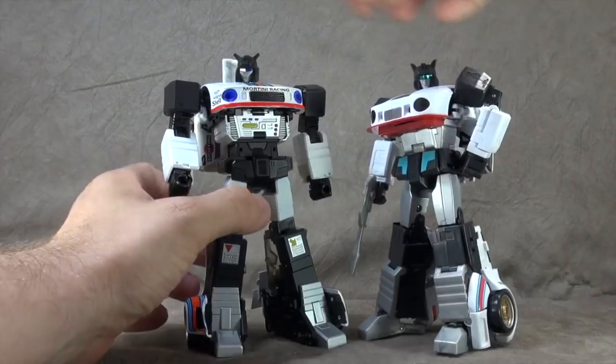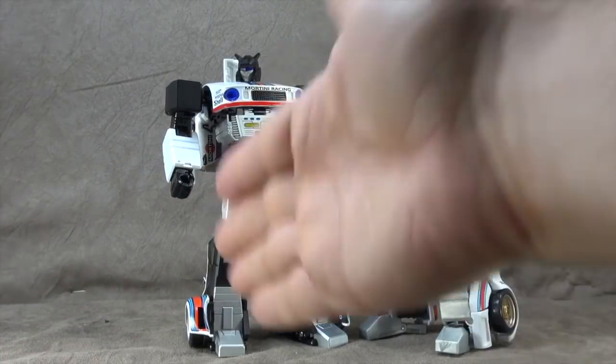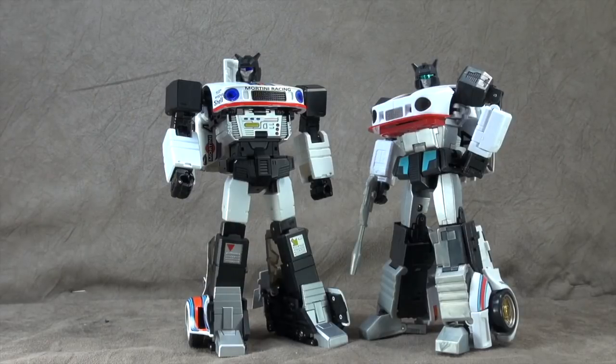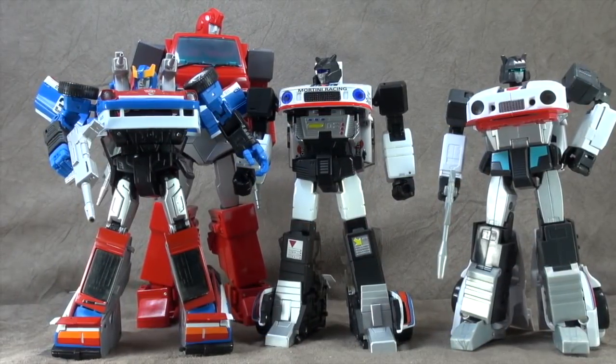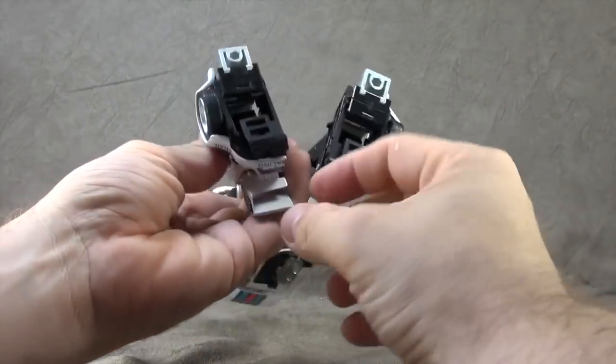So there's pros and cons to each. They both kind of do the things the other doesn't do, really. With the exception of articulation, they both kind of get that right. And just for a little bit more of a scale idea, it's not insanely out of scale in terms of the Masterpiece line. Alright, so let's get them transformed.